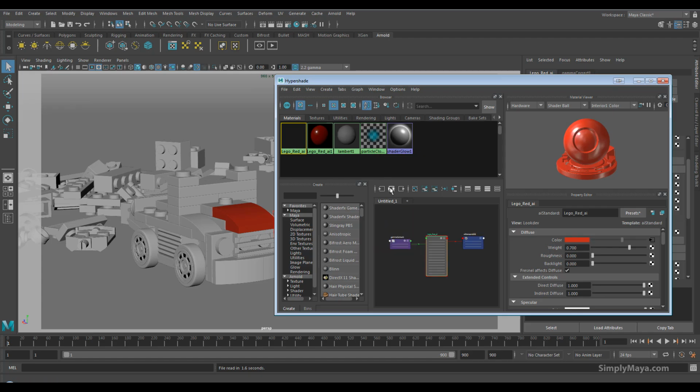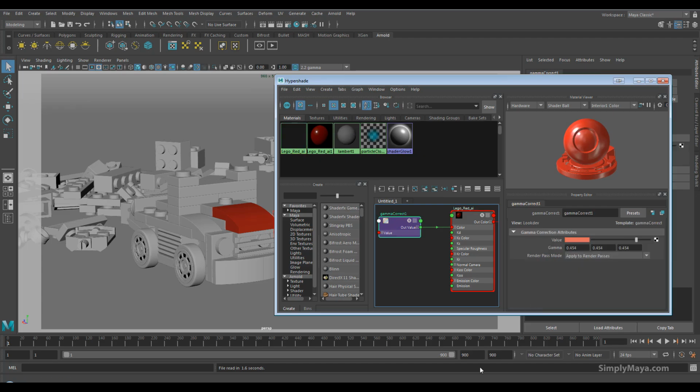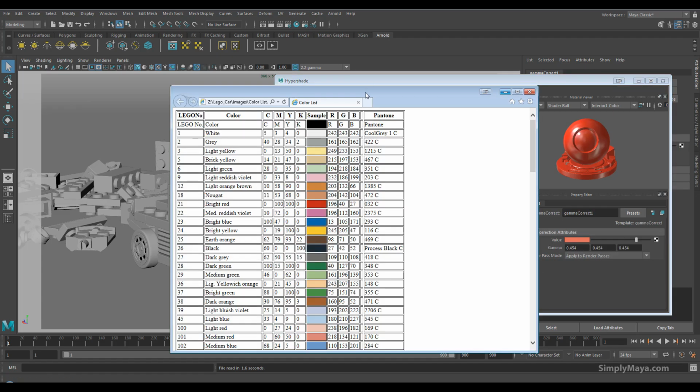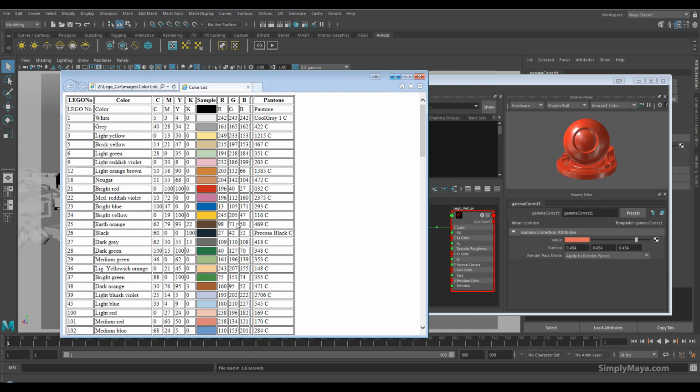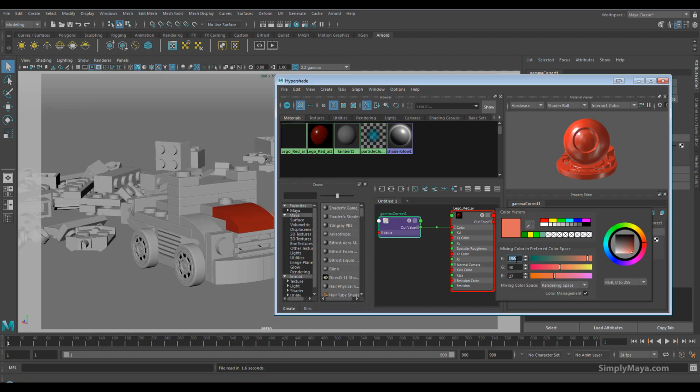and that gives us another Lego red. So if we graph that down there, you can see it brings the gamma node in as expected. So it duplicates the entire shading network. So let's come here, and if we wanted another Lego color, let's pop open our little Lego color chart, and let's go for, say, dark green. So 40, 127, 70. So we know to put in here, make sure you're under RGB 0 to 255, 40, 127, 70, I think it was.